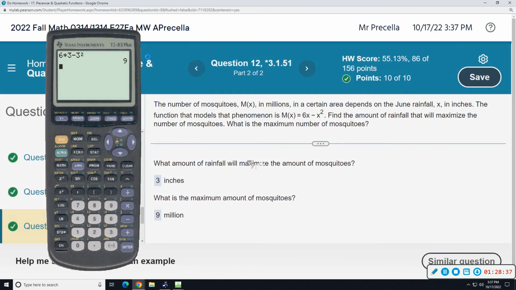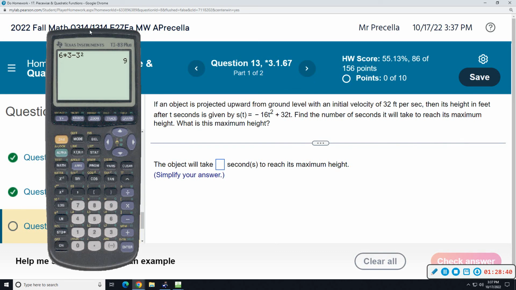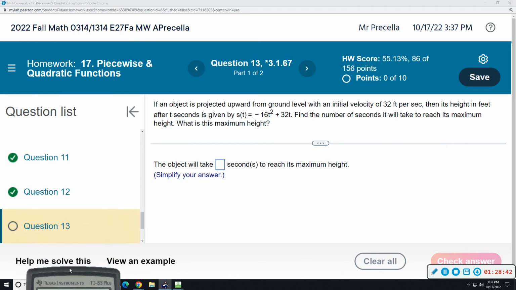Even if you don't understand, well, why are they trying to maximize the number of mosquitoes? It seems that they should be wanting to minimize them. Well, based on that function, you can't minimize them. I guess the fewest mosquitoes you could ever have is how many? What's the fewest number of mosquitoes we could have in this room right now? 0, right, okay? So I guess that's why they don't need to minimize mosquitoes. The fewest you could have is 0. You can't have a negative number of mosquitoes.